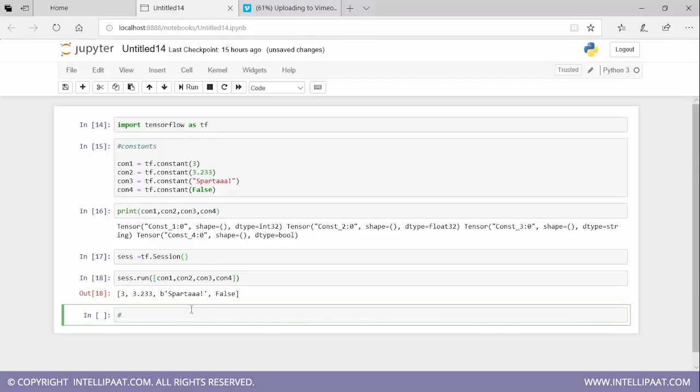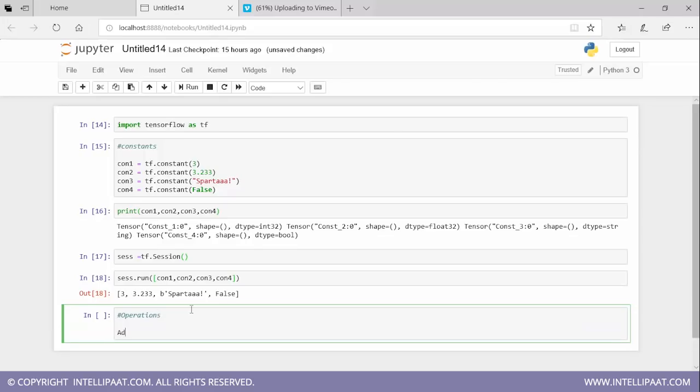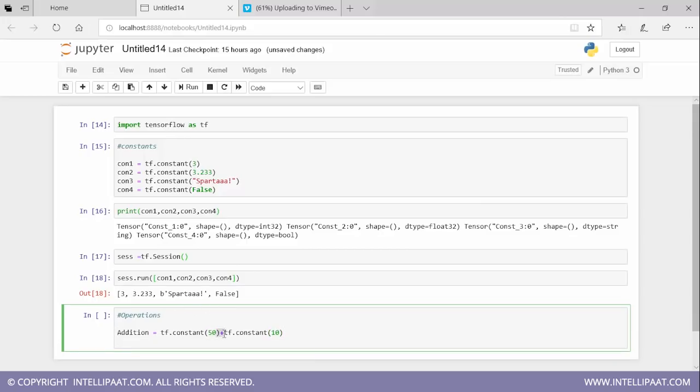Now let us look at some operations with these constants. So we'll just look at some basic operations such as addition and multiplication. So let me start off with addition. So let me create the first constant over here, and I'll give the value of 50 to the first constant, and I'll create another constant, and I'll give the value of 10 to the second constant. All I need to do is give the plus symbol in between the two constants that I'm creating. Similarly, let me multiply these two constants. So all I'll do is I'll remove the plus symbol and replace it with the asterisk symbol. Right. Again, the name of this constant needs to be multiplication.